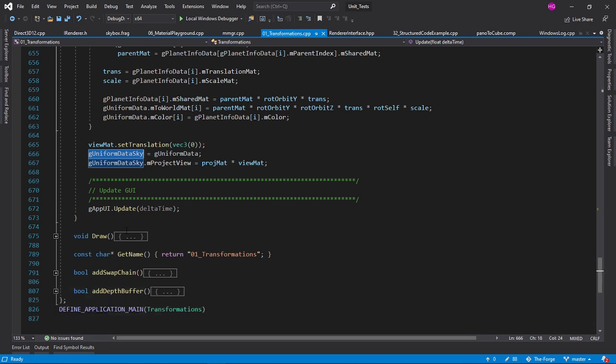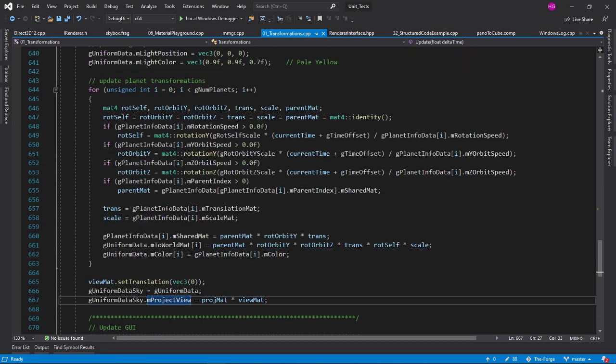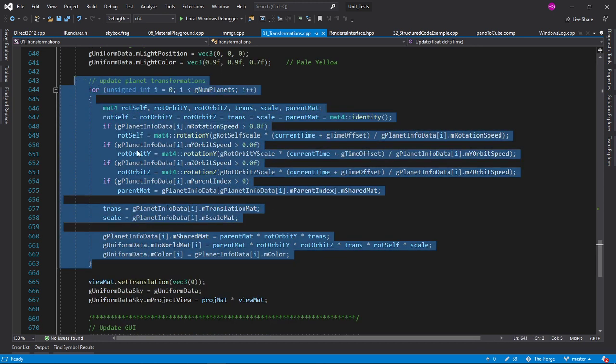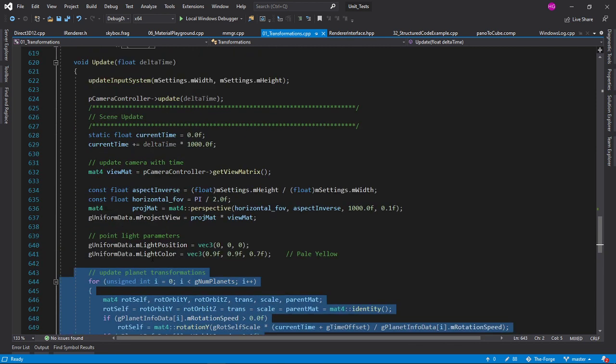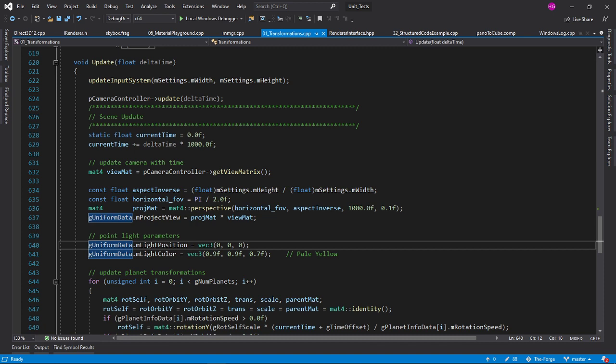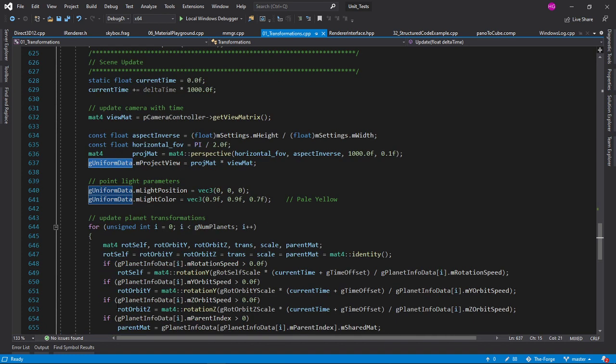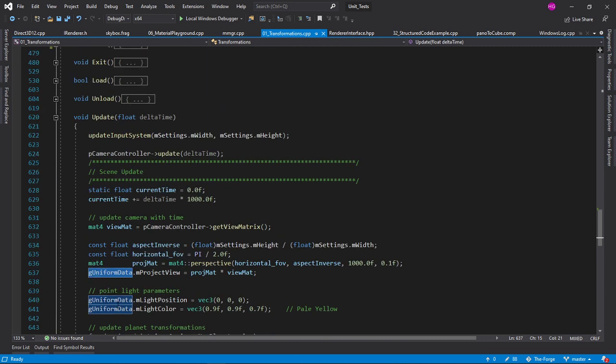Uniform data sky. So it seems like to actually draw our skybox, we're using, of course, project and view matrices. This part of the code we're not drawing any planets, so that part is useless. Light position, we don't want lighting, and uniform project view, uniform data. Okay, that uniform data is for lighting, I guess.